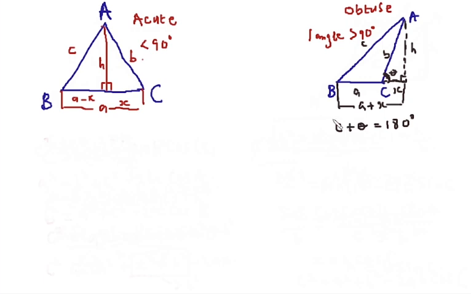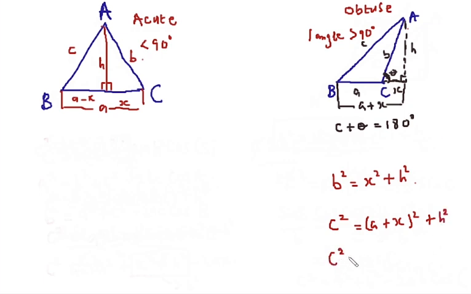So dealing with the smaller triangle inside here, we are going to be using Pythagoras theorem as we did before. We have b squared is equal to x squared plus h squared. So we are done for that one. Now dealing with the bigger triangle, we have c squared is equal to (x plus a) squared plus, and then the height is h squared.